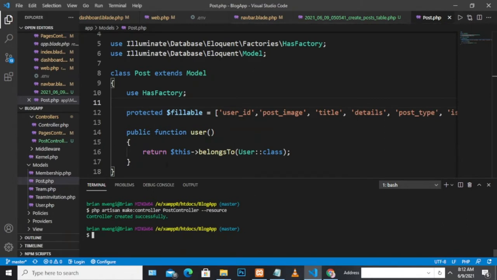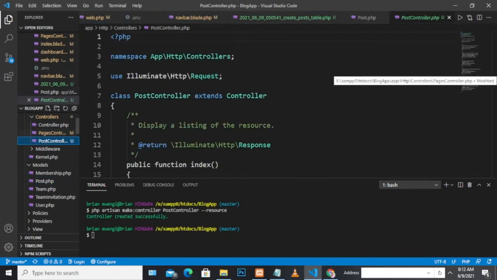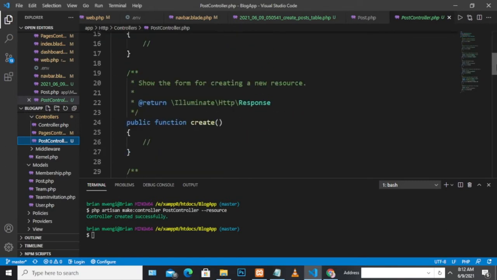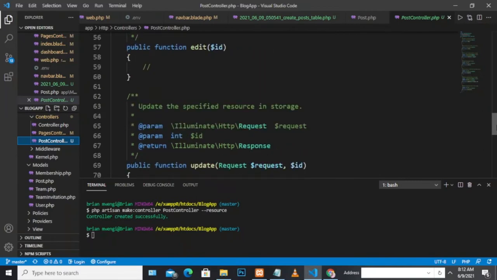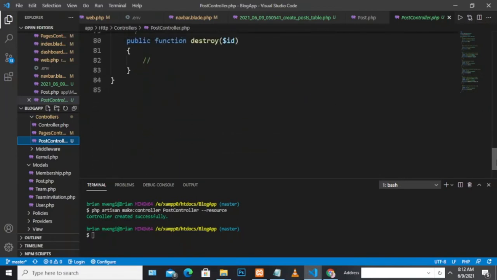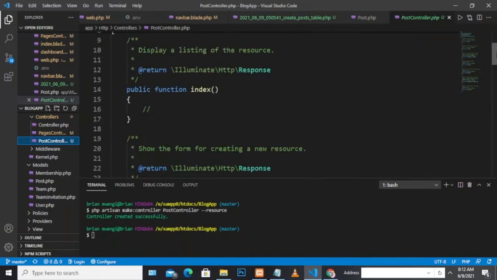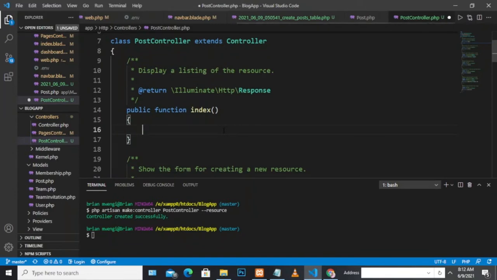So let me navigate to the post controller. Now when you go to the post controller, it will come with already predefined methods: the index, create, store, show, edit, update, and as well you can delete your post. So now the first one here, the index, is going to return the posts. I'm going to have a variable here, post. Now this post is going to link up with the Post model.